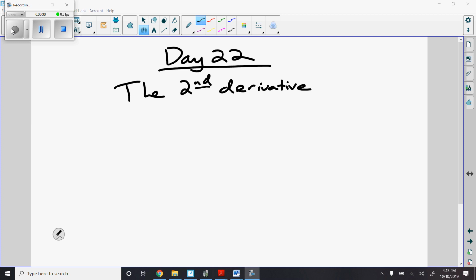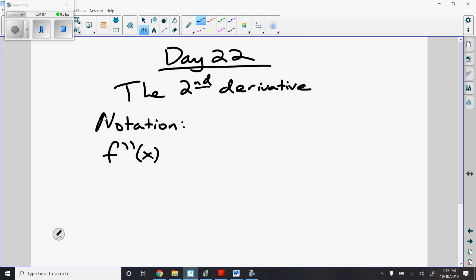So let's talk about notation first. If we want to show the second derivative notation, here's the kind of notation that we're looking at. So it kind of makes sense. The second derivative is like f prime prime of x. So putting two of those apostrophes there show that we're talking about the second derivative of f of x.